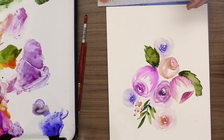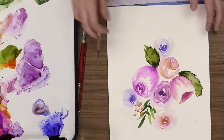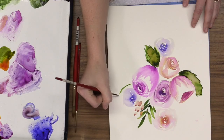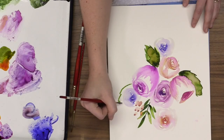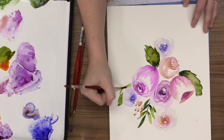So I'm going to start and I'm going to show you. The first way I showed you is I just did the leaf and then I do the edges. And the other way that I do it, and I do it both ways, is I just draw it from the beginning. I draw it. There's my point, my other side, and then I fill it in. But I know that maybe your drawing skills, you're just not comfortable with that yet.